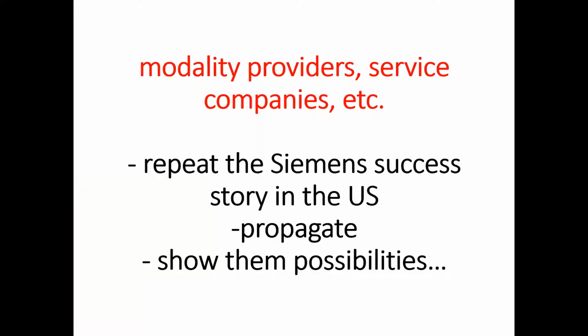What are our plans for Nevada? We are aiming in 3 directions. We have modality providers like Philips, GE, Siemens, service companies that are servicing X-ray equipment. And we want to repeat the Siemens story with them, do this in the US market, and show this on the living system.